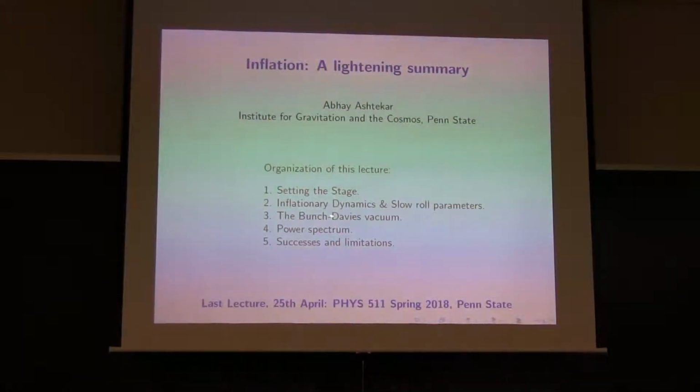And then I'll introduce the Bunch-Davies vacuum. Basically, we saw last time that in quantum field theory in curved spacetimes, we don't have enough symmetries to single out a single vacuum state, because we're dealing with time-dependent geometry. But we also saw last time that in the de Sitter case, the background spacetime, we do have enough symmetries to single out a unique state. And this is a state that is going to be used with some slight modification in inflation.